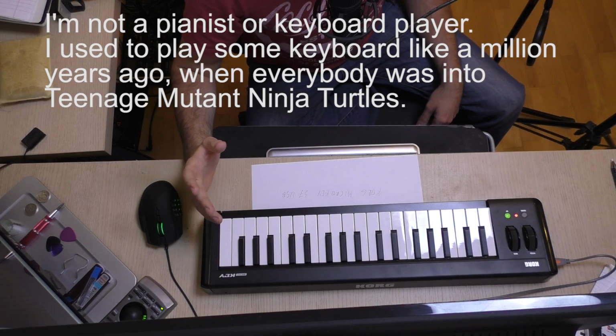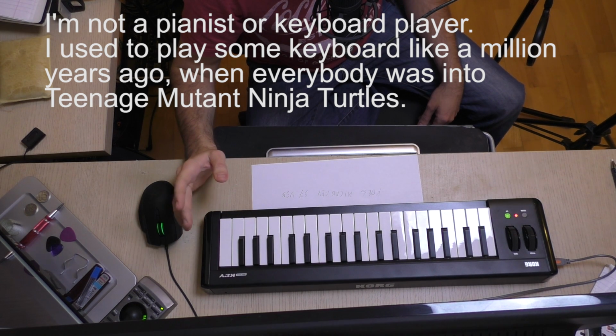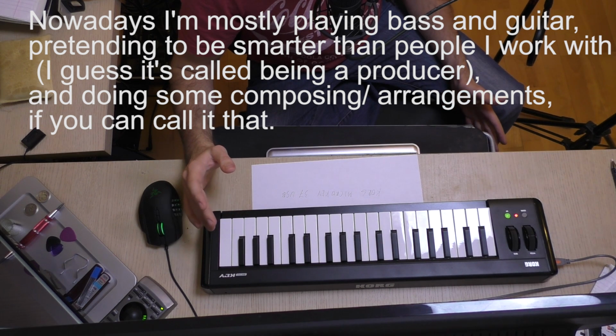Now, I'm not a pianist or a keyboard player. I used to play some keyboard like a million years ago when everybody was into Teenage Mutant Ninja Turtles. But nowadays, I'm mostly playing bass and guitar, and also pretending to be smarter than people I work with. I guess that's called being a producer. I'm also doing some composing or arrangements, if you can call that.